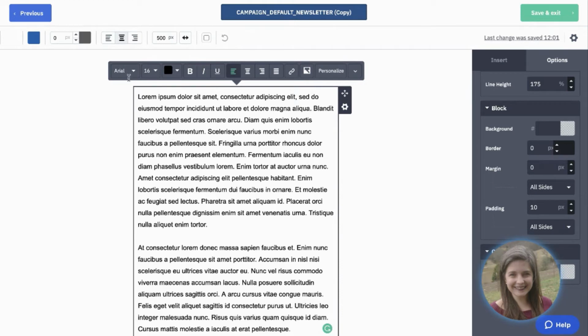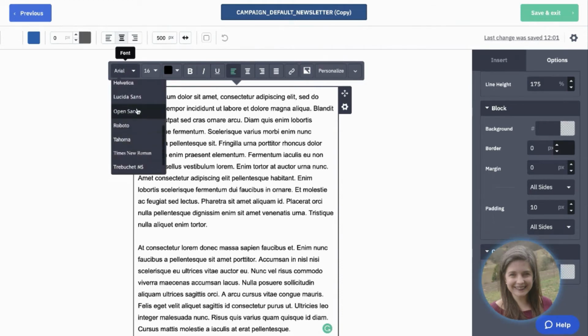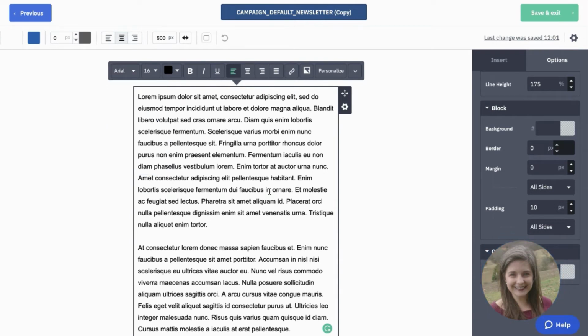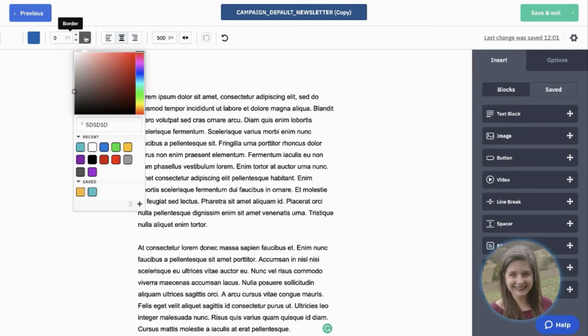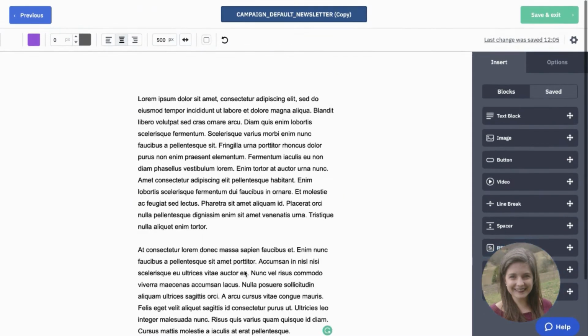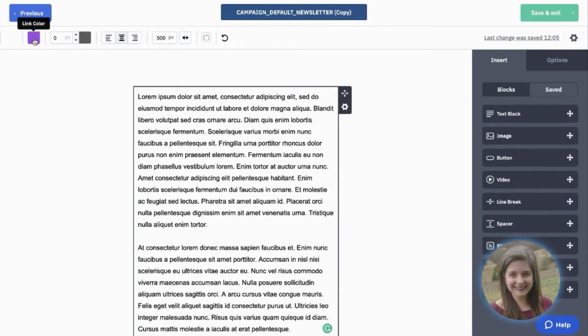Now you can go ahead and change the font. I stick with the standard Arial. We have all the basic fonts here in ActiveCampaign. Then go with something that's just really easy to read and still has kind of the feel of your brand. One thing you can also do in ActiveCampaign is you can customize the link color just by inputting the hex code for the color, whatever your brand colors are, or by clicking and dragging around and selecting different color families. So my link color, it's a sort of purple. I don't have the hex code handy right now, so I'm just going to select one just by clicking and dragging around. And so anytime you put in a link, it will be the link color that you selected.